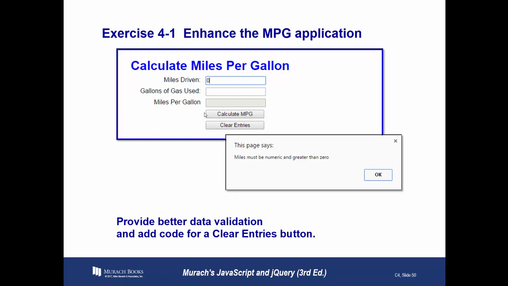We're providing validation on the client side for our user running the code. We don't want to click a button that says calculate MPG that could conceivably send this information out to a server someplace, only to have the server find out that the data is invalid and have to send it back to the client or the browser machine. That can be very frustrating on both ends.